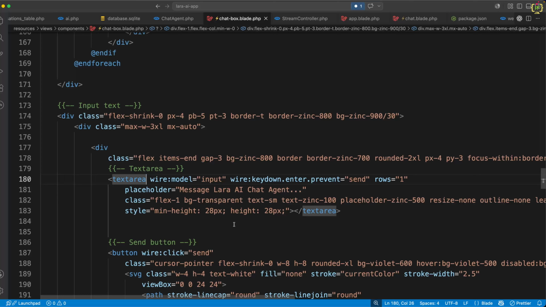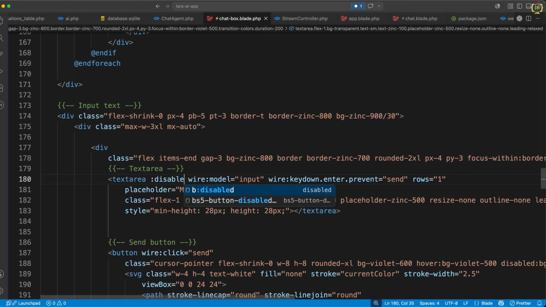For applying the disabled property, either we can use Laravel syntax like double curly brackets for applying any condition in the Blade file, or else we can use Alpine.js, because we are using Livewire, so we have the flexibility to use Alpine.js.